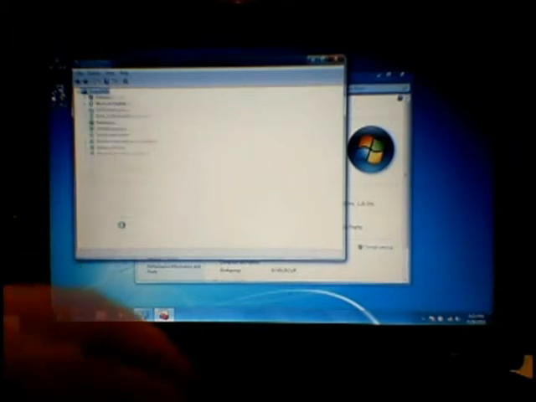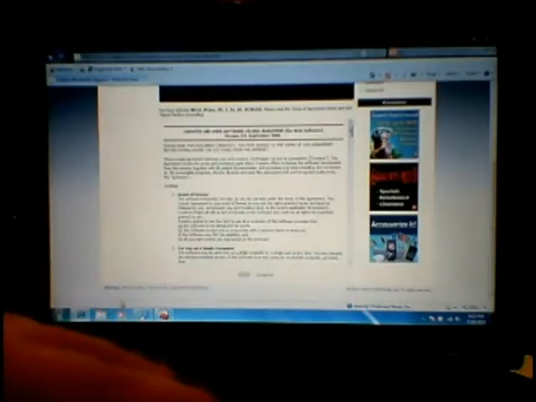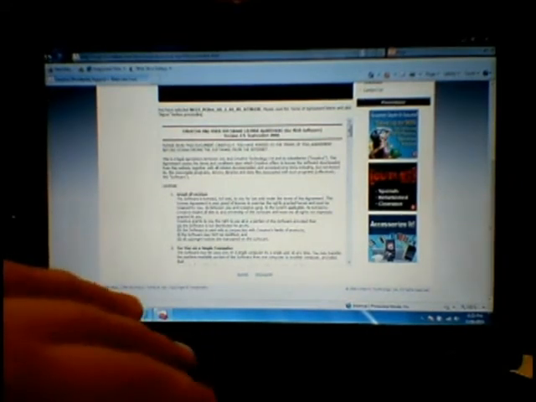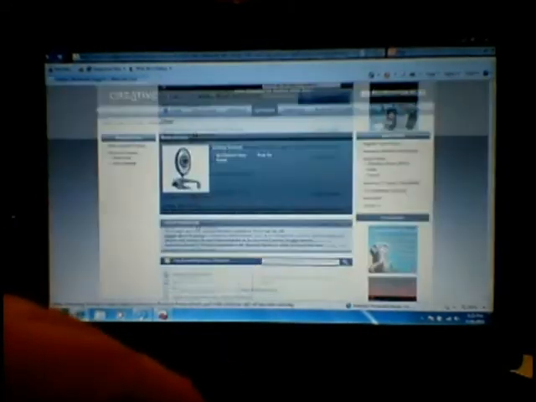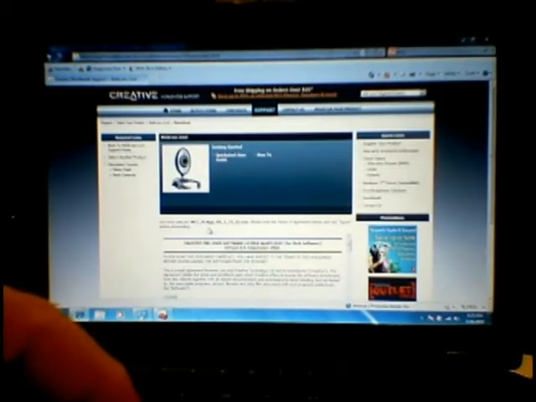Okay, so now that we've got the driver installed, I'm going to go ahead and go back to Creative's website and select the back button there. And now I'm going to download Creative's Live Webcam Center so that we have a program that can manage the webcam.